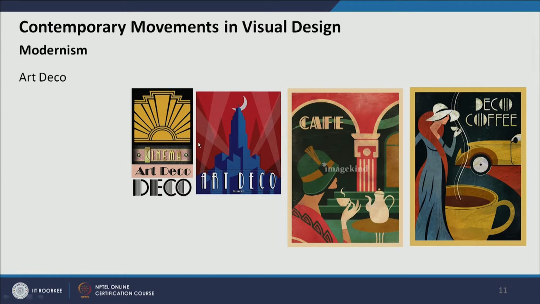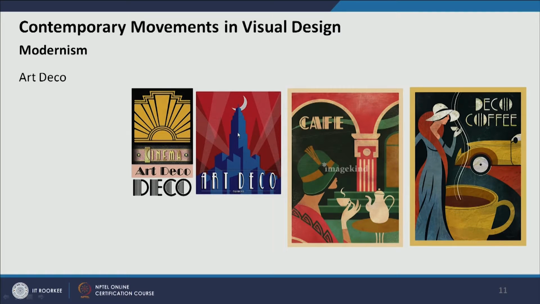In some other examples here, we can see a clear geometric transformation, and these kinds of typefaces also evolved during the Art Deco movement. The typefaces are broken into geometry, but there is a lot of ornamentation in them. These typefaces are highly ornamental. The letter D could have been written with just one line, which is the late modern and minimalist style of writing.